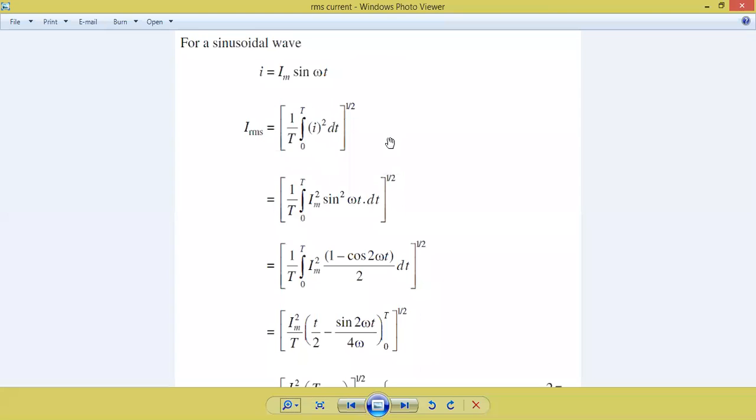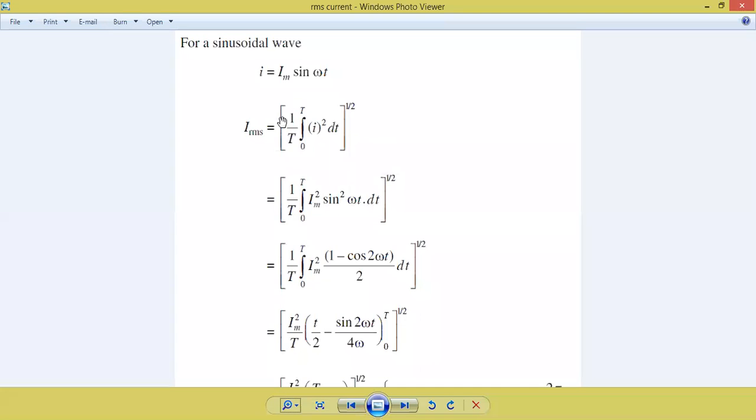Sir, what does this expression mean? First, yesterday we have done the average current. The average current expression is what? 1 by pi integration of 0 to pi I dt. I d theta we got. I am just modifying that one. In the place of pi, I am writing T: 1 by T integration of 0 to T. Now it is root mean square. Square means here I square dt. I square we are keeping. Is it clear, all of you?